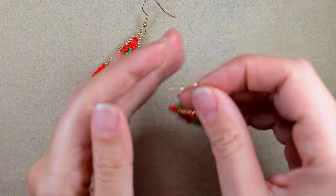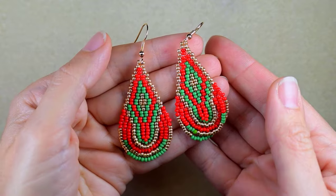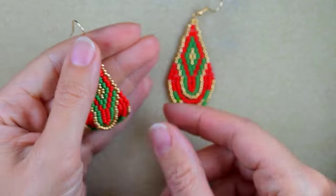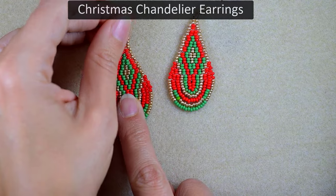Hi there you guys, I'm Teddy from BijuTeo Beading, and in today's tutorial I'm gonna be showing you really easy and step by step how to make this beautiful Christmas party chandelier earrings.